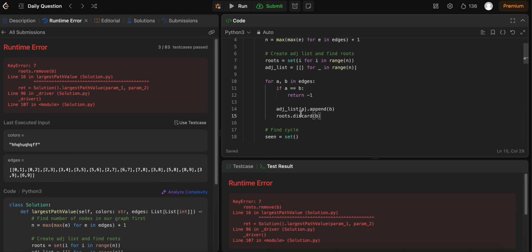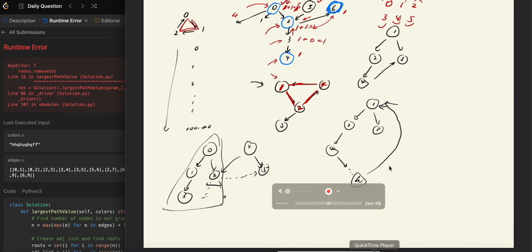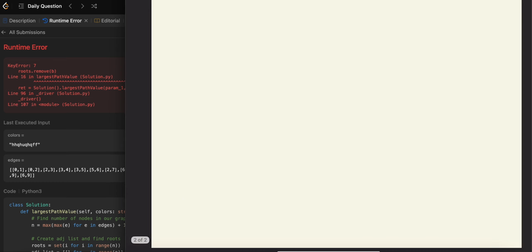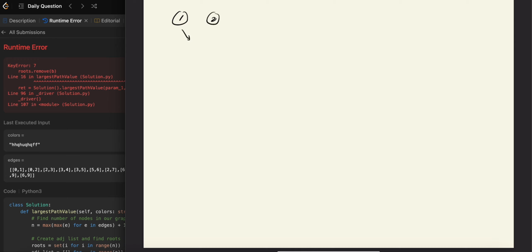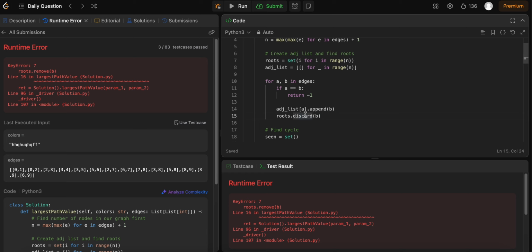Okay, I see the problem here. Let's say we have 1 and 2 pointing towards 3 at the same time. The first time, sorry for the voice crack, when we look at the edge 1, 3, it will remove 3 from the roots, right? But for the remove method, if we try to remove a non-existent key, it will return an error. But if we use discard, if B is no longer in roots, it will just do nothing.